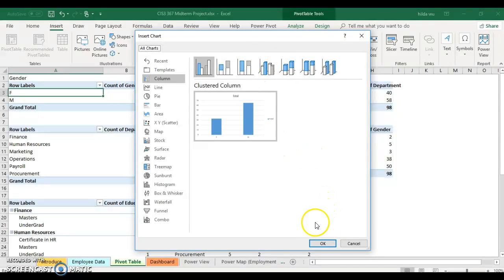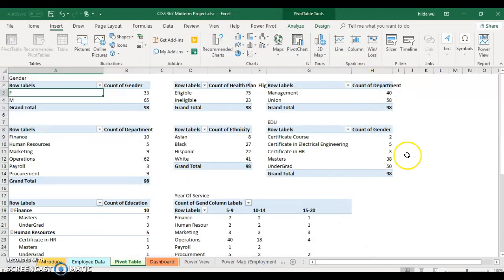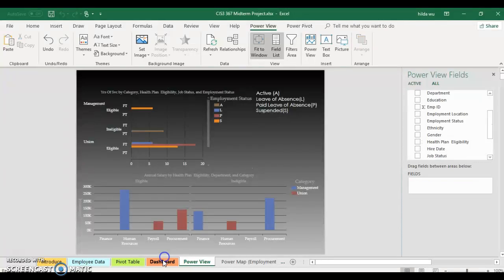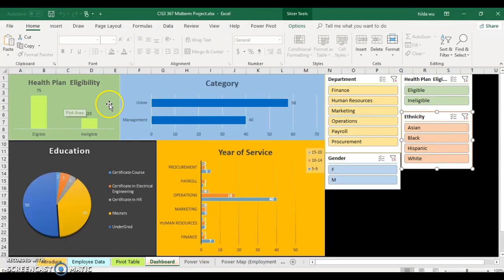After you choose it, you just click OK. It will pop up on this same screen. You copy and paste it to a different worksheet, which is what I did. You could see after copying right in there, I made some design changes on these charts.